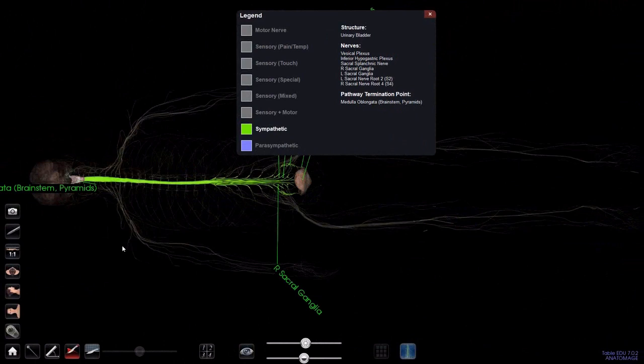Another way to select a pathway is also by starting from a nerve.